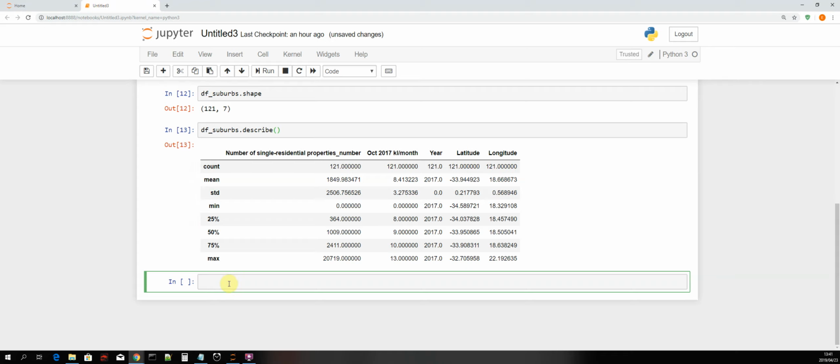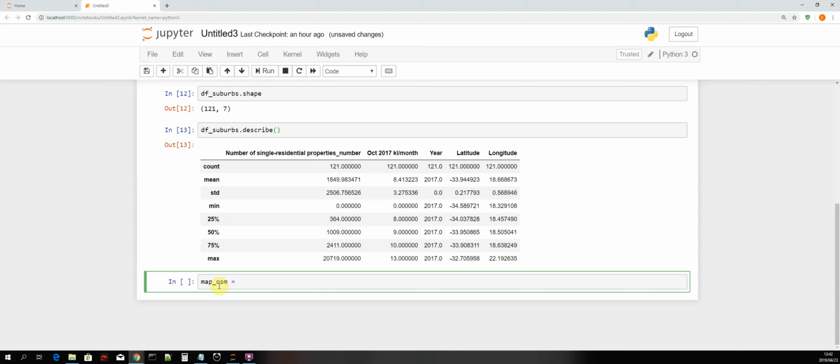Once we have that, the next thing that we are going to do is create our map. I'm going to show you how to create a basic map in Folium, and we are going to use that map in this course. So let's say map_osm, which stands for OpenStreetMap.